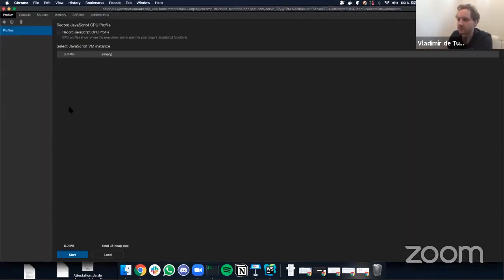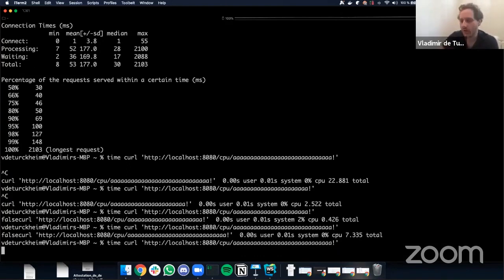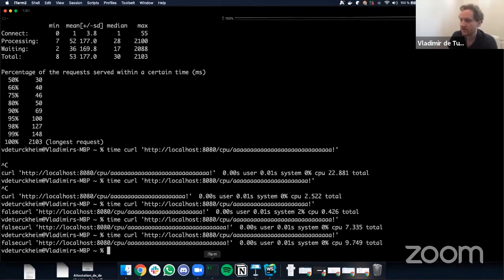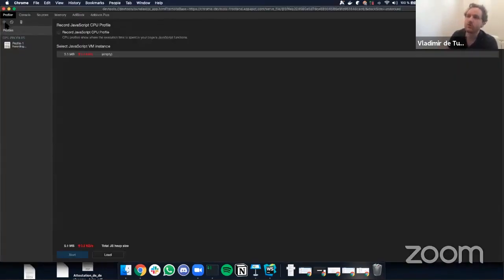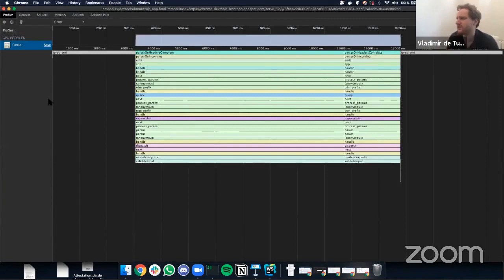Let's connect back to the debugger, and this time we will use the profiler. The profiler is not a one-off situation. You start it and you stop it because you record what's happening over a time frame. So we will just start it here with start CPU profiling. We will trigger a request because we need something to happen while we are profiling. So you need some activity, otherwise you won't see anything. We wait, and now we stop the profiling. And it gives us this weird file that we call a flame graph.